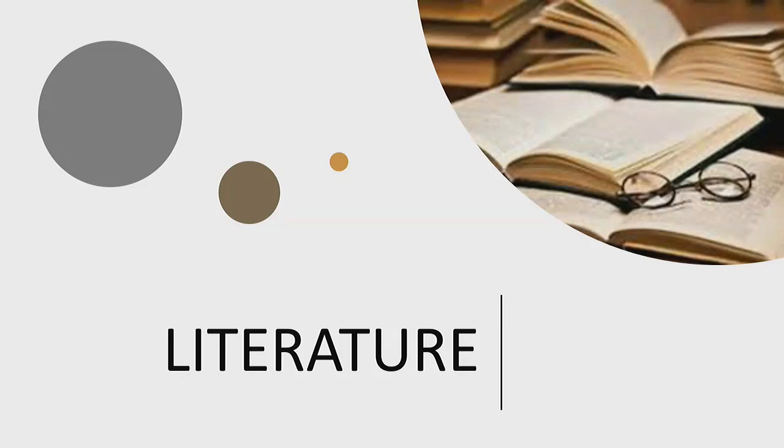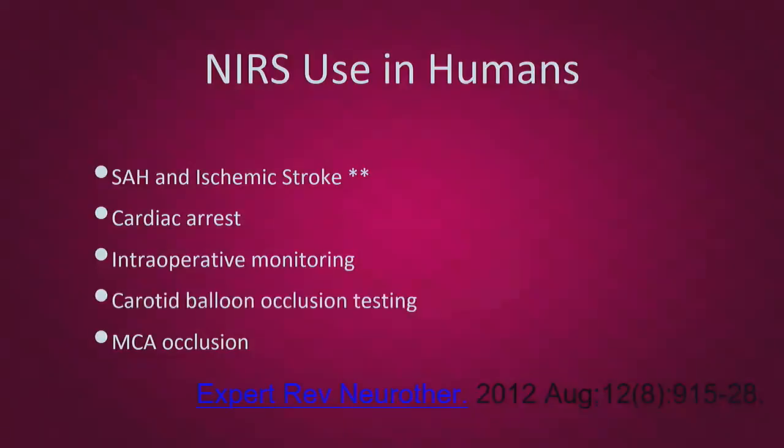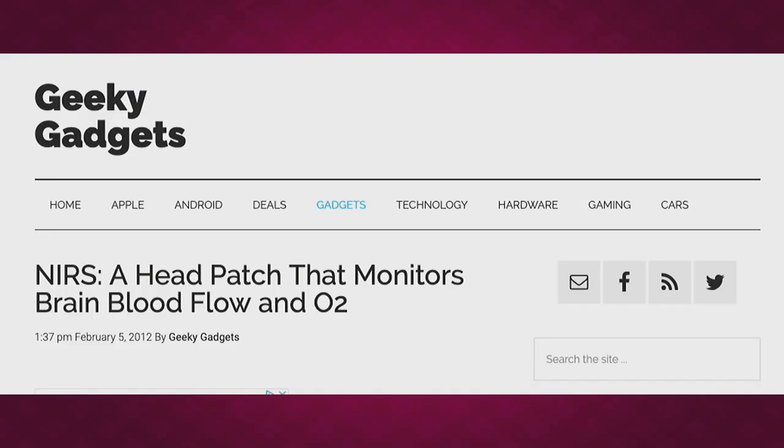And the second point we're talking about is really summarizing the literature. And as I mentioned, we're really going to focus on stroke and subarachnoid hemorrhage. If you look in PubMed, there's an explosion of other intraoperative monitoring in these, and even a carotid balloon occlusion test. A number to remember in that, when patients became symptomatic, the NIRS values dropped about 20% of baseline. So again, this is a trend monitor.